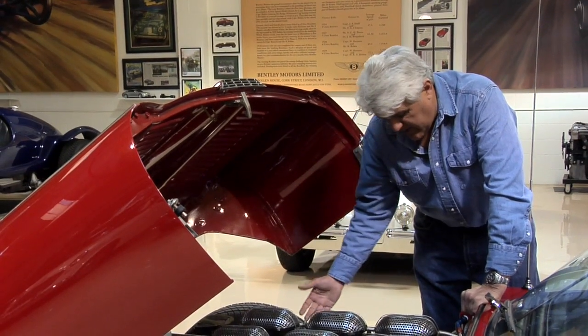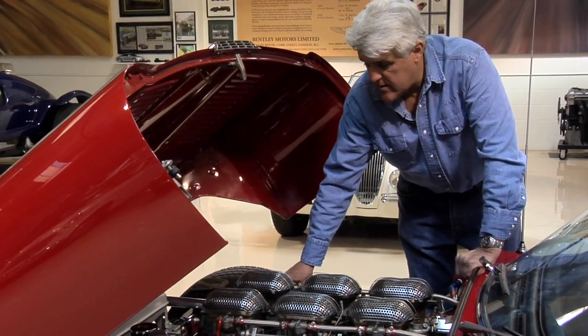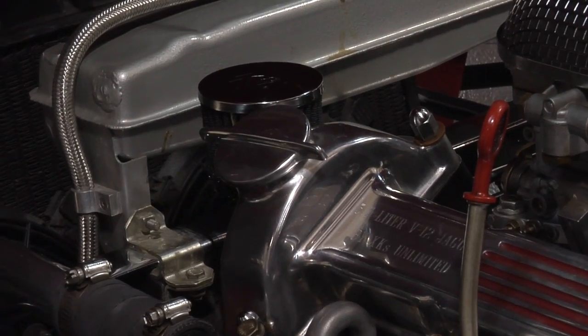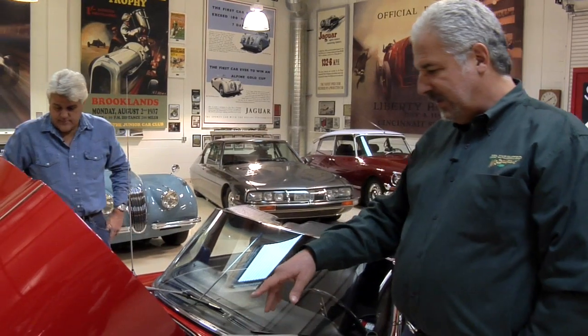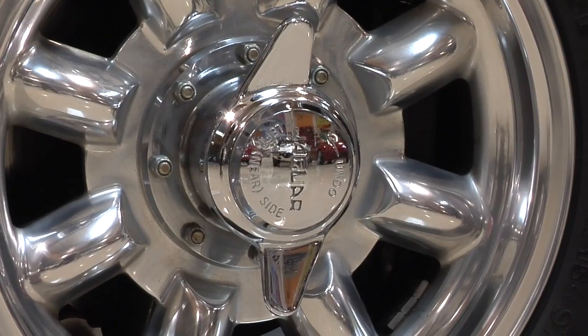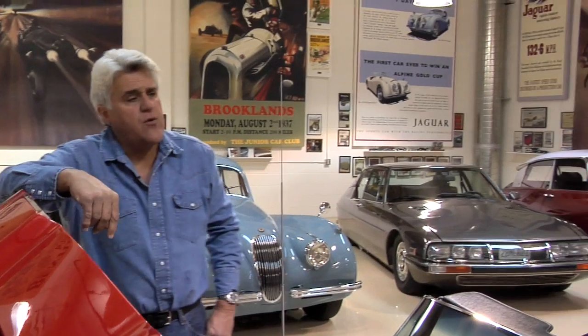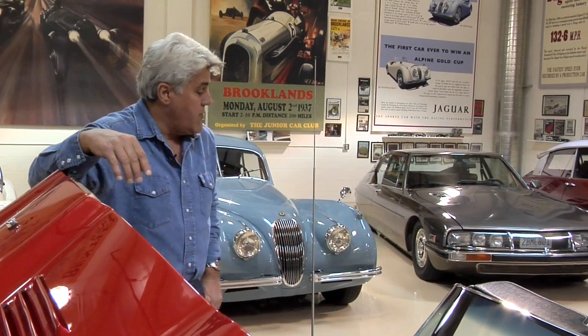Dual fans — it runs cool enough, runs fine, handles well. It's a good-looking car. We also added custom hand-built stainless steel headers with a big-bore exhaust system, heavy-duty sway bars, Wilwood brakes, and Dunlop wheels — a very common English racing wheel from the 60s. I'd say it's about 400 horsepower? Pretty close — when we built it we dynoed it at 375, 380. Well, it's been a wonderful car for the last 15 years. It still looks great and it runs great.